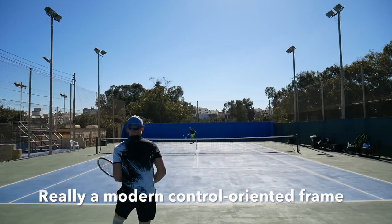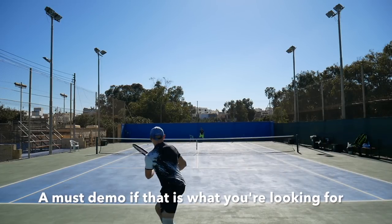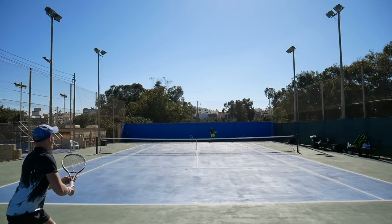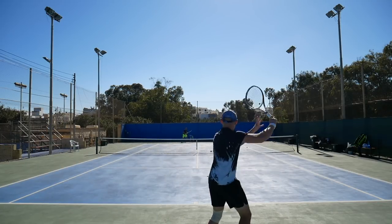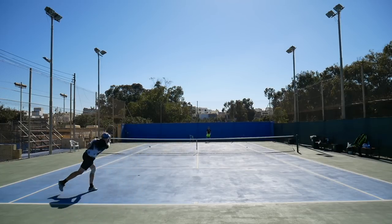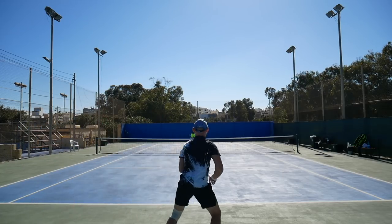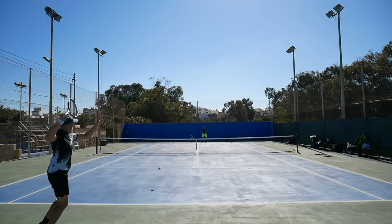So if you like to play with a modern control-oriented racket with a nice and beefy swing weight, I think you should really try the Tecnifibre Tfight 305 XTC. Also, thumbs up for the cosmetics. I think they look very classy. Nice to see a white, red, blue racket. Really works with the brand and its origins. So thumbs up for that. That's always a matter of taste, of course, but it looks a bit different from what's usually the case now in the different racket shops.